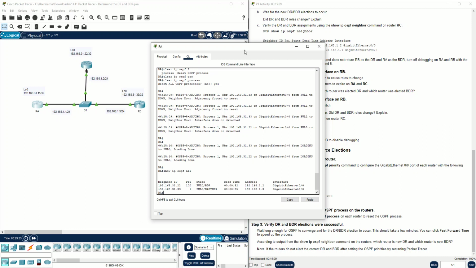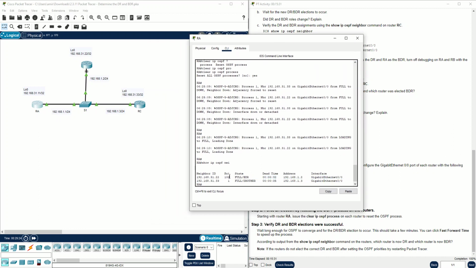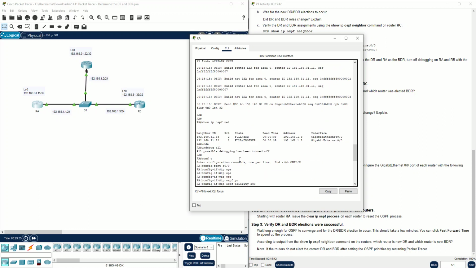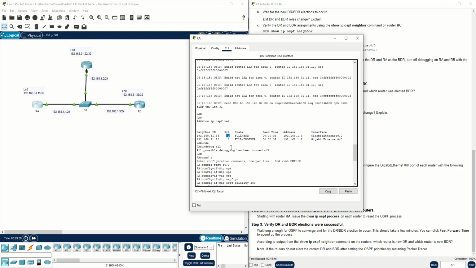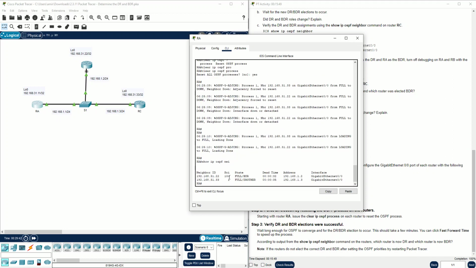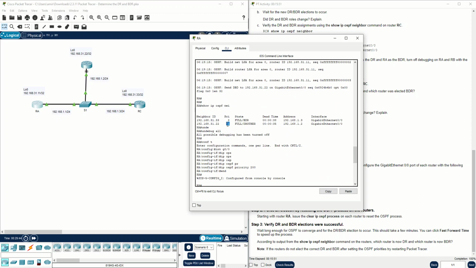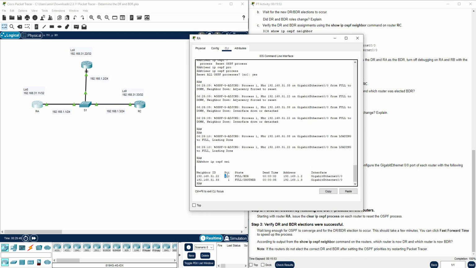You can see the BDR is 22.22.22.22, RB, because its priority is 100. You can also see the priority before that was 1, and now it's 100 because we have set it.